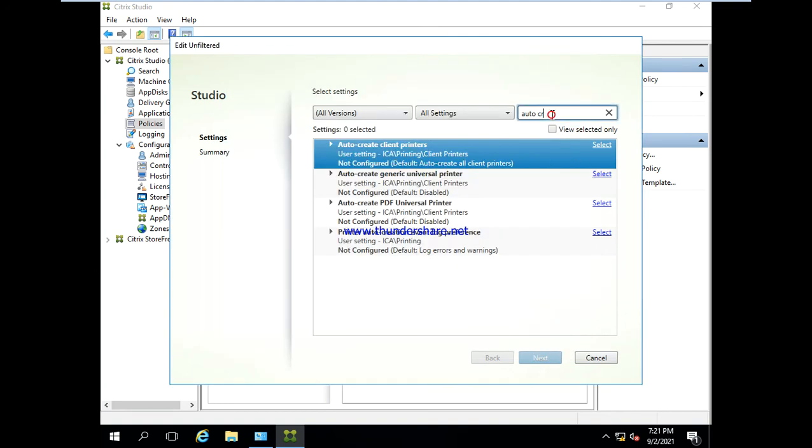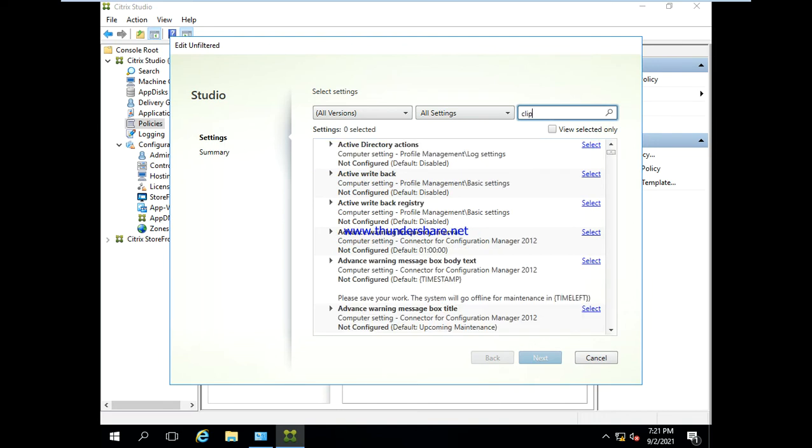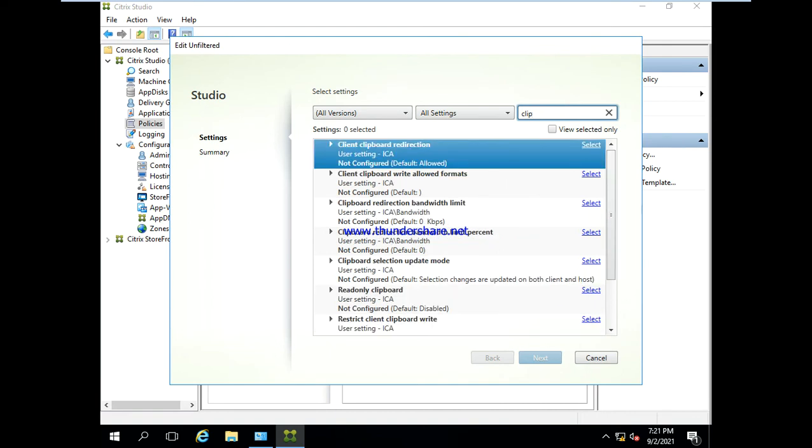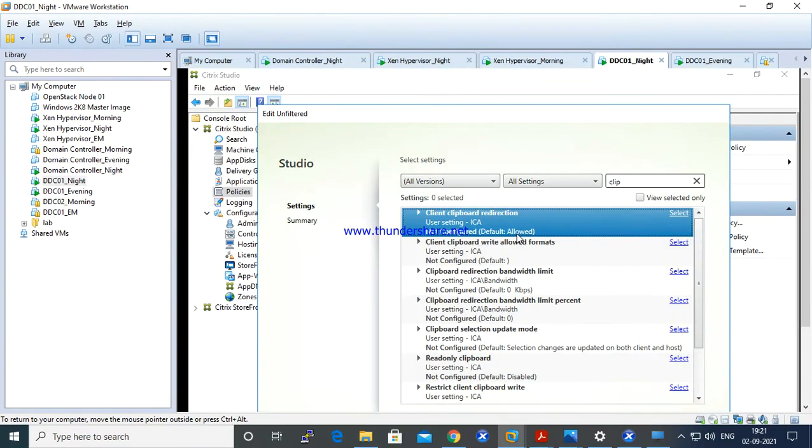One more similar thing is copy paste, which is often required for Citrix users. You can see here clipboard redirection, client clipboard redirection. By default it is allowed. So let us test it out.